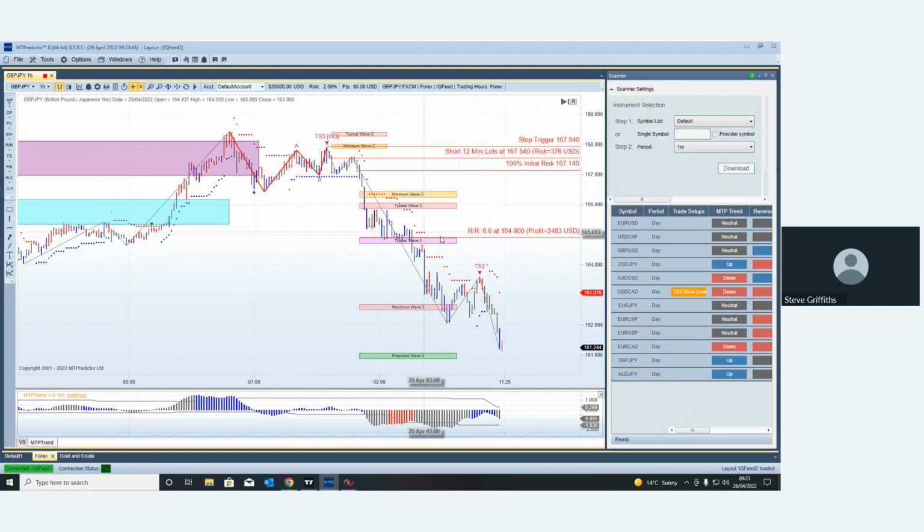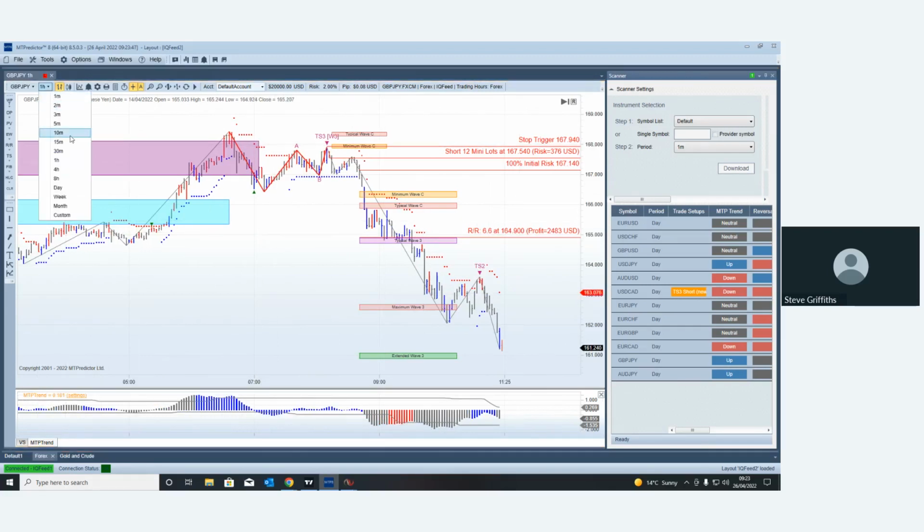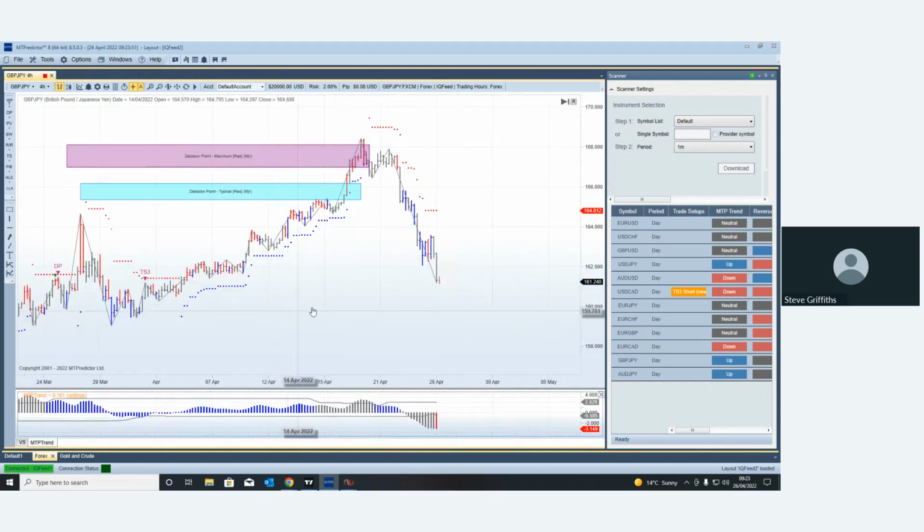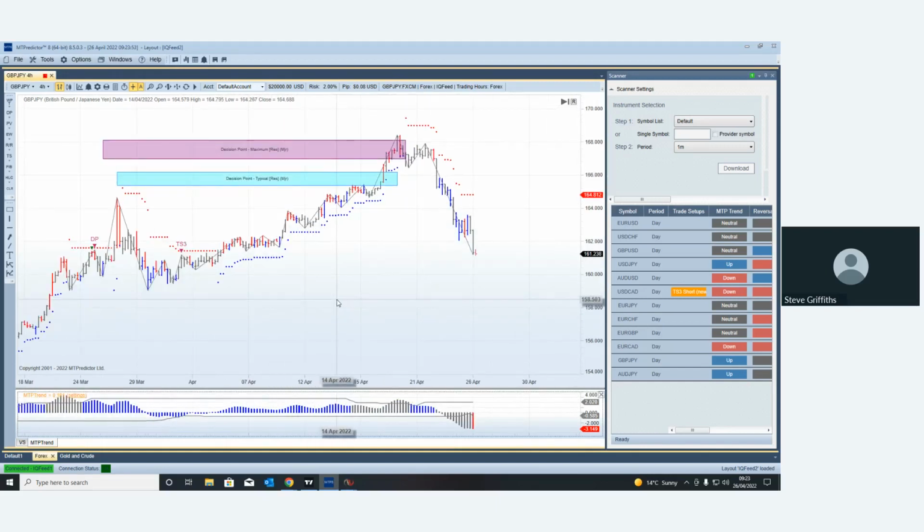Could you have got a little bit more out of this? Well, if we go back to the 4 hourly chart, one thing I've said in the past, isn't it, if you remember, for you guys who come into all these webinars, is if you get a reversal off the maximum DP level rather than typical, then the market will very often go to the maximum in the opposite direction. So this is the last swing into the high here. Right mouse click off this pivot, place the DP on.